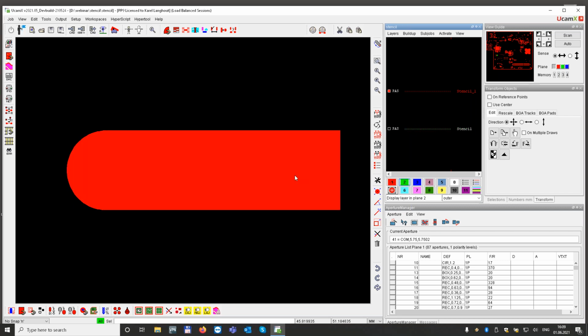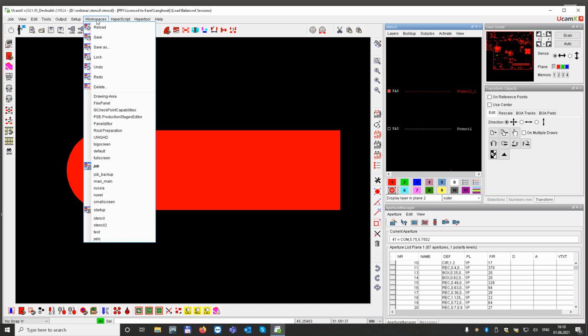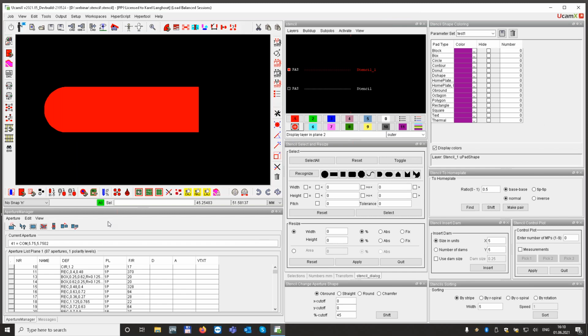And also what is very nice, now I will change to a different workspace where you can see all the new functionality. So it looks a little bit different now, but you see a lot of new windows have opened. This is probably new for all the people. What you can see, for example, is that we have here the shape coloring, and that's quite nice.